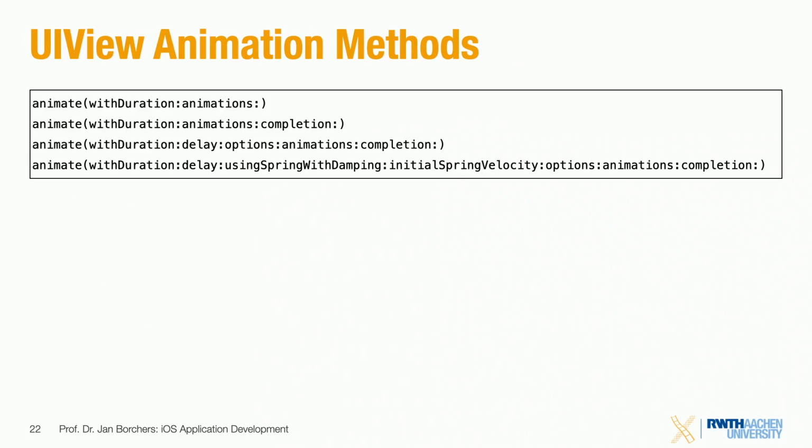So here are a couple animation methods that UIView provides to update a property with an animation. You could change a property of a view, for example, its size or its color or its position, and it would immediately change, right, directly. But if you want this to happen in an animated way so that it gradually moves to this target value, then you use an animation. And what's weird about this is what you would maybe think is that, okay, I'm going to set the value and then I'm going to tell it some option to do it in an animated style. But this is not how things work, right?